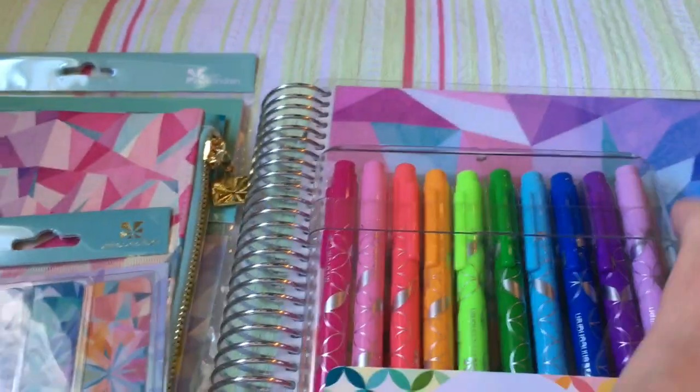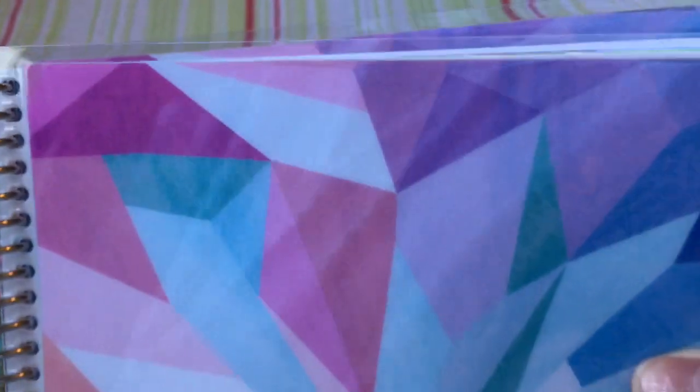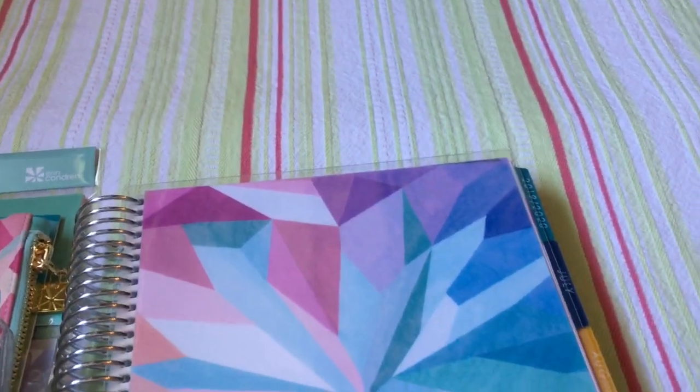Love these. Somebody I was watching, sorry, I don't remember who you were because I've watched about a zillion of the Erin Condren videos out there, said that she likes to use the tabs at the top of her planner to flip open to the pages. And if you've ever watched any of my homeschooling planner videos, you would know that's how I like to do it as well. So I'm very excited about that. It helps you find what you need right away.